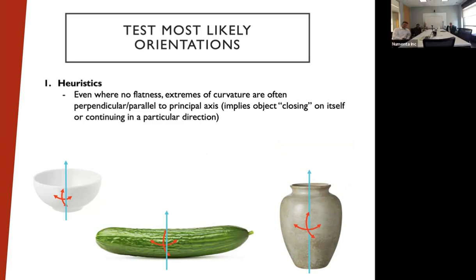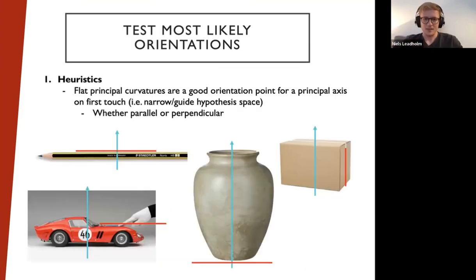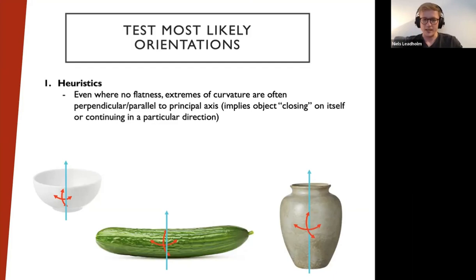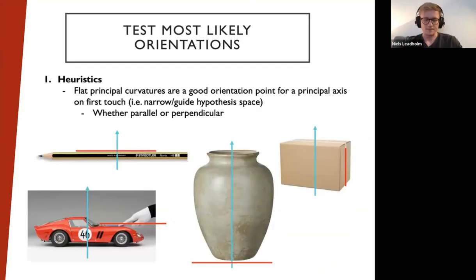Are you defining this principal axis with respect to gravity purely? Essentially, yeah. Because with this cucumber or whatever it is, you could argue the principal axis is actually almost horizontal. Yeah, and I haven't decided for sure if that's the best way to do it, but in general, it doesn't matter too much, because normally, if the principal axis isn't like that, it's going to be that way. It's not going to be any of the angles in between. Right.